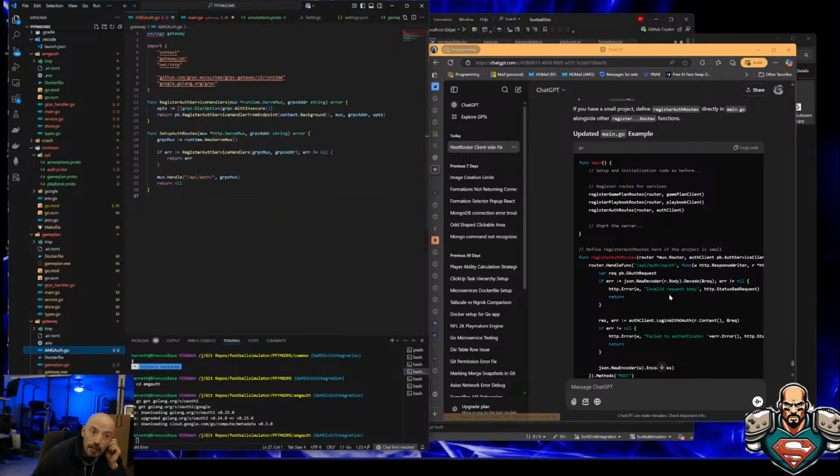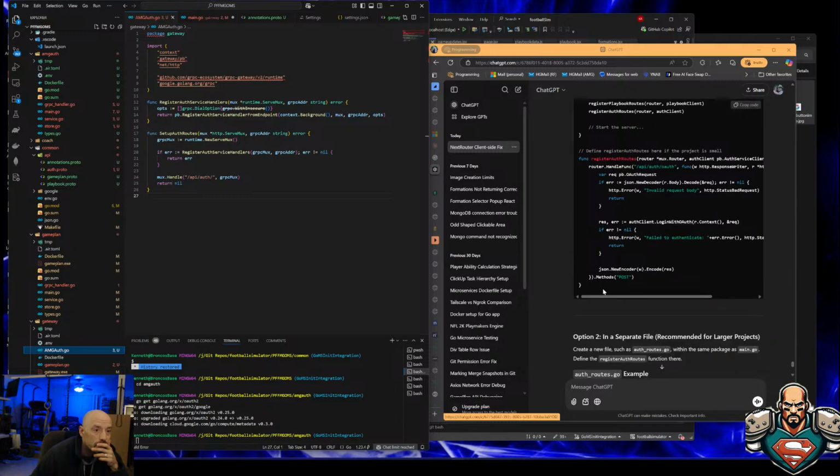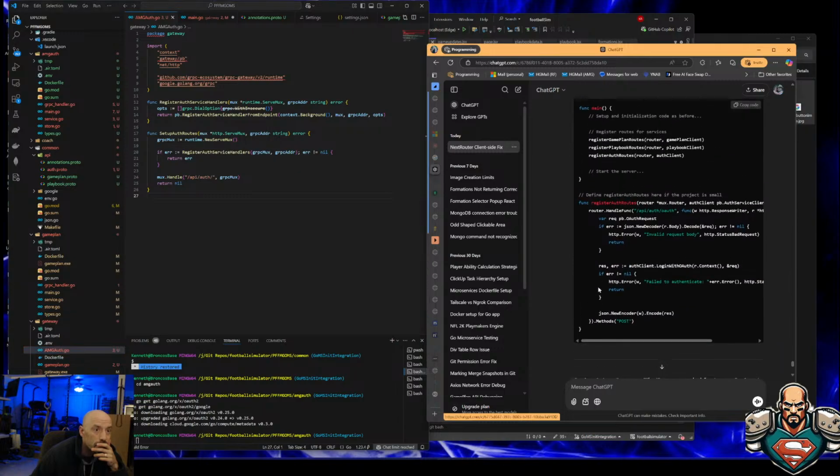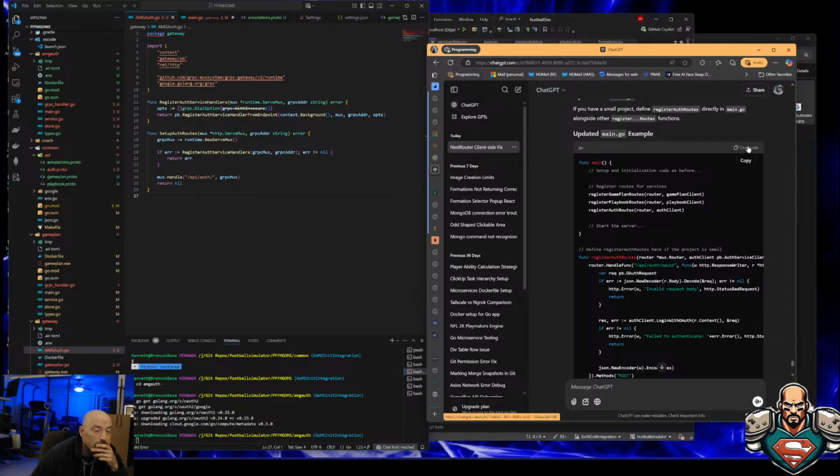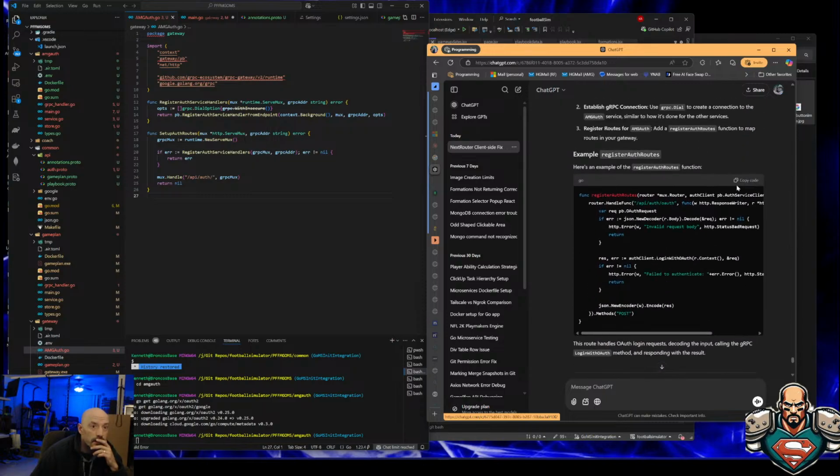Register auth. Okay, so this needs to go here.